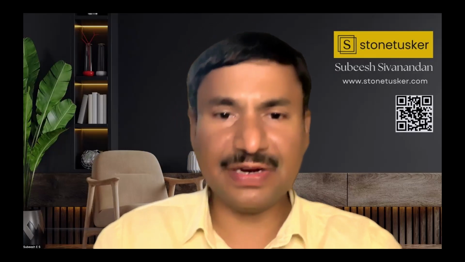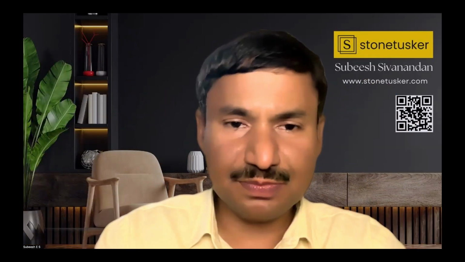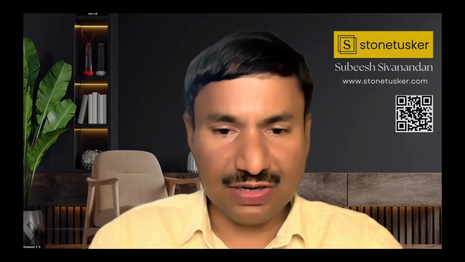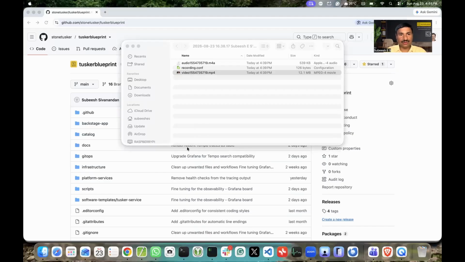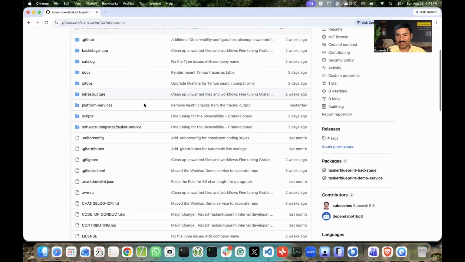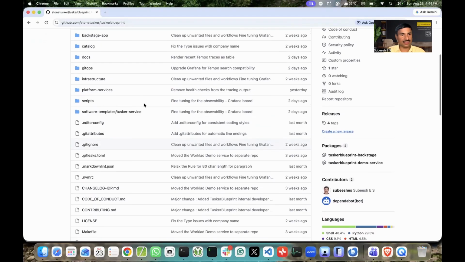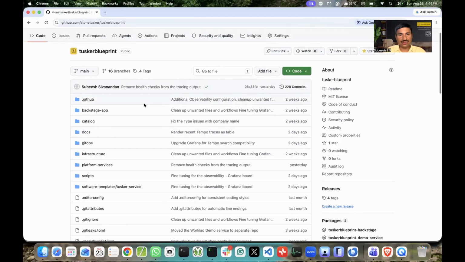I have done everything on a remote machine and connected all of those. I have forwarded all the ports to my local laptop, and then I am giving this demo. Let me share my screen quickly, so that you can directly see what is running on this machine. This is a repository which is currently open source, as I already mentioned, and I am doing live development. I will be doing some more development here based on the feedback I received, and you will be able to see how I develop.